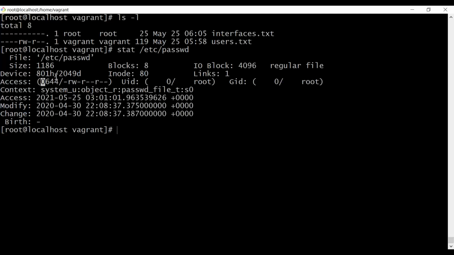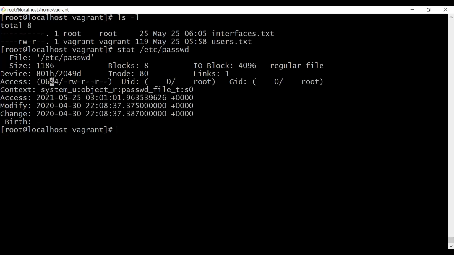Normally we are saying that there are 3 characters, right? The first character is for the user level permissions, the second is group level, and the third one is others. But the leftmost 0, we can ignore it. You don't need to consider it. The leftmost one is ignored. So 644, what is the meaning of the permission? User level, 4 plus 2, that is 6. That means read and write.